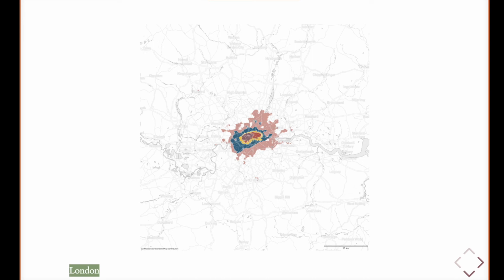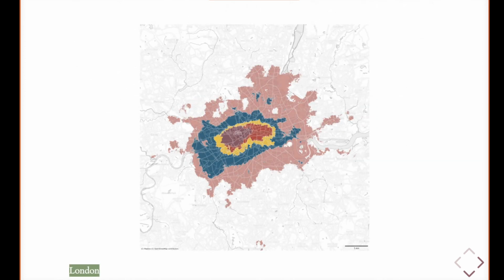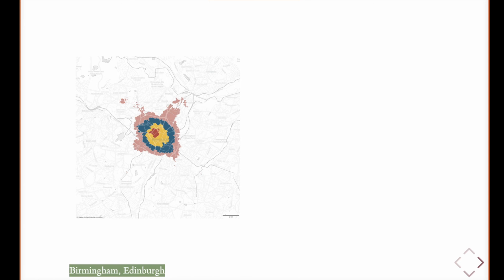And I would like to stop at the city center class because there is a really interesting story in the spatial structure of these dense centers. And that's the concentric character of the British centers and their hierarchy. So starting from London, we can see that there are 5 different classes of urban form. And with the exception of those two dark red in the central part, they are really concentric. So we can see that the density of the place and the level of urbanity is growing like a pyramid towards the center of the city. And what is really interesting is that the dark red or purple color here is present only in London, while the red one is also present in Birmingham, but that's almost the only other place where it is present.